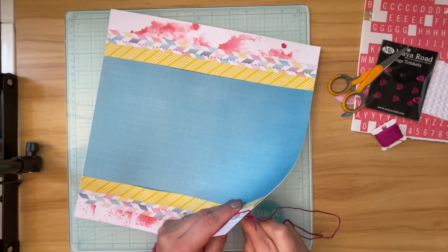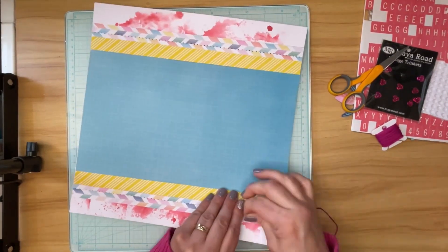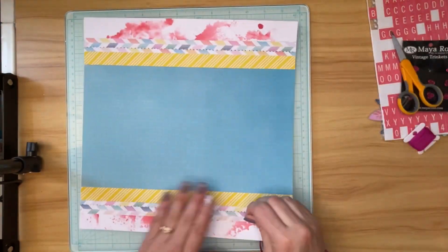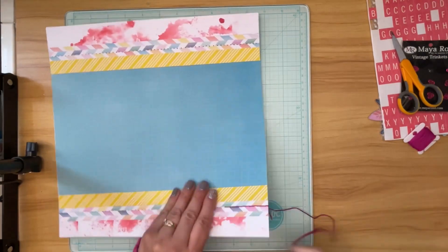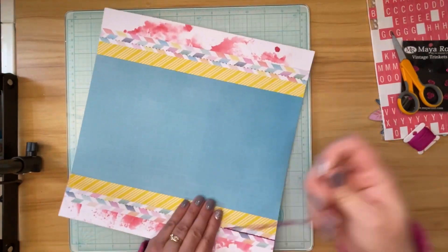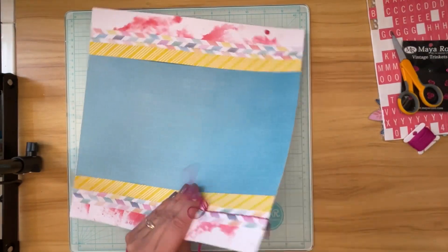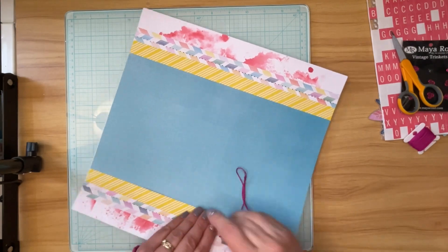This is a really easy back stitch and I'm hoping that although I have sped it up, you can still see what I'm doing. You choose the hole that's closest to the end, wrap it around, then choose the hole behind it, and then come back up to the same hole you started with - you just go back and forth. This is called a back stitch. Sometimes you can have a little bit of trouble with the thread knotting. If the thread knots on the front side I just cut it and then use washi tape to bring the thread back through to the back when it's too short to knot - that way I don't have to undo the entire row.